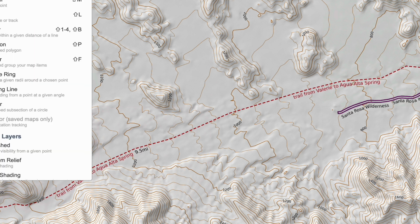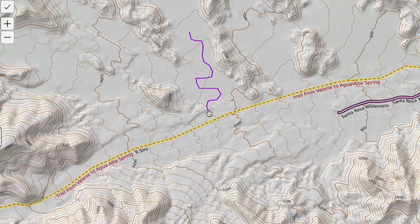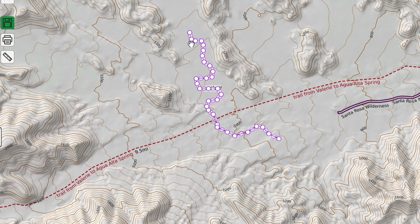Now, a track is simply a series of waypoints all strung together into a path, basically. And when you save an activity, you can export it to a track, and a lot of times you can save it directly to a track. And if I save this thing, we hit OK, and if we click on it and edit it, you'll see there are all of the breadcrumb points along the way where I clicked. And when you navigate on a track, you're either on the track or you're off the track. There's nothing on here that says, oh, you're coming to this trail junction, go straight through. There's no sort of navigational information. You're either on it or off it, and that's how navigating on a track works.